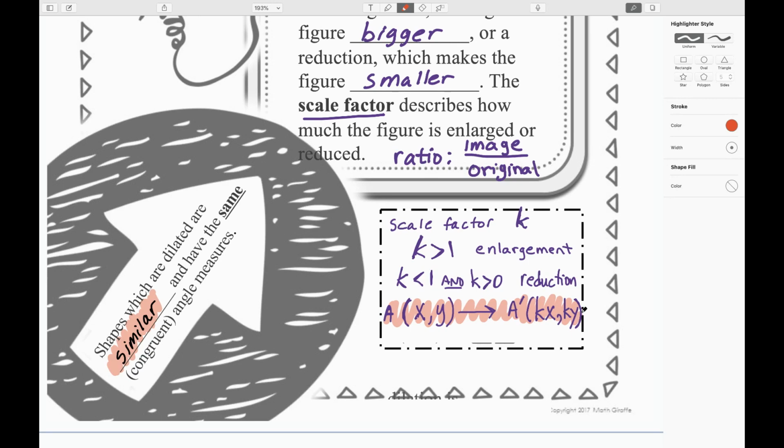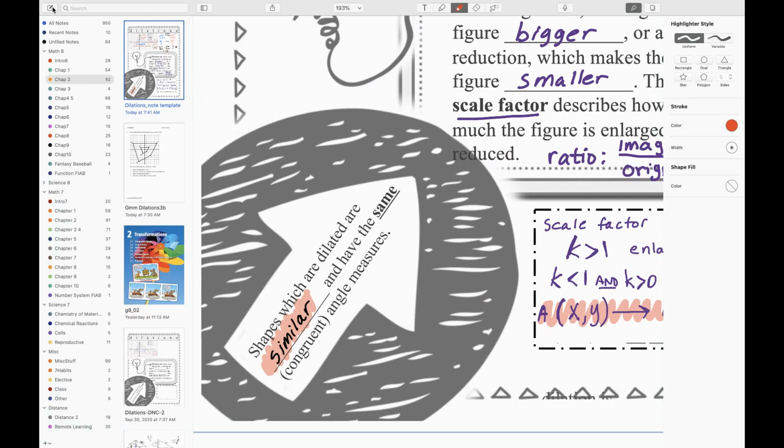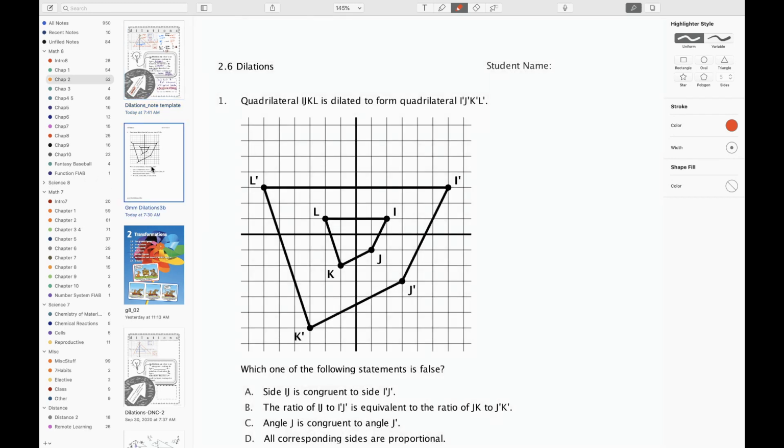Okay, now let's take and apply this in a different setting. And I say a different setting. What I mean is we're going to look at some Get More math. So you guys did some Big Ideas Math yesterday. We're going to do some Get More math today. Okay, so we're going to take a look at that.